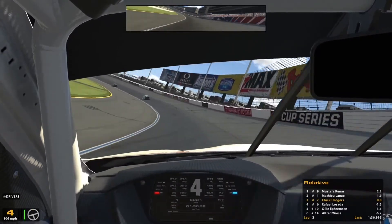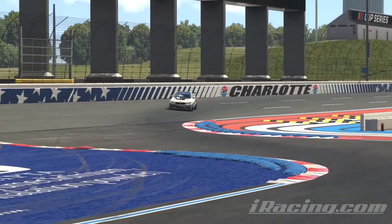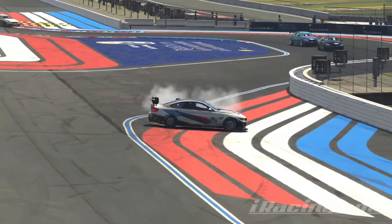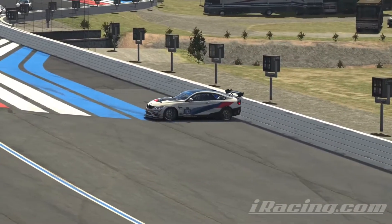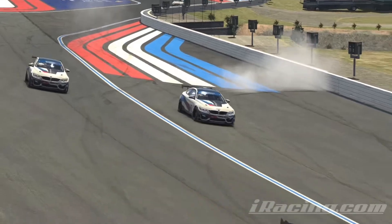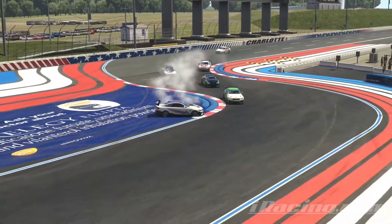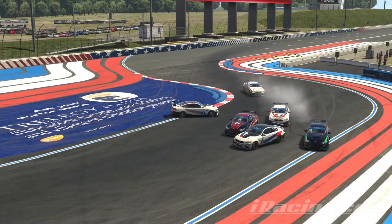Let's go back and check out the replay to see what happened to Ollie. Look at the gap he's already pulled away inside the first lap — a couple of seconds clear — but he just clips the curb on the inside, runs a bit wide coming out, clips the wall and that sends him into a spin. We manage to get by and Ollie rejoins in fifth. And as he was pulling away, there was even more carnage into that chicane — look at the green and white car make that move up the inside and absolutely pump the number four car, causing all kinds of chaos.